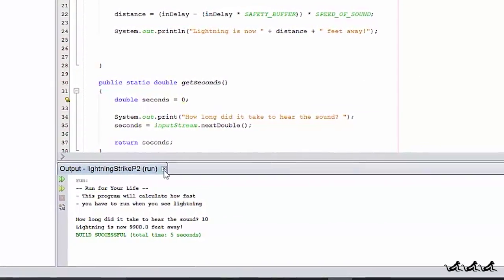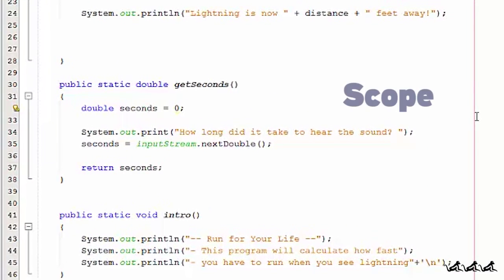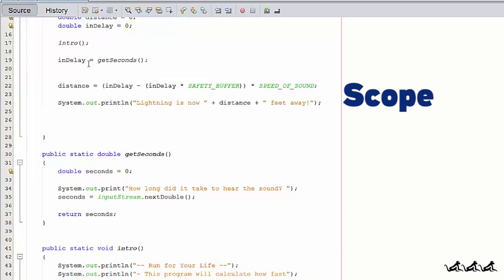Now, when I mentioned that this was a local variable, I'm talking about something called scope. Scope is the visibility of a data element or even a method, that is, where it can be seen and how it can be accessed. When I declare seconds within the body of this method, it exists from this moment until this moment. As soon as I leave the body of this method, seconds as a variable no longer exists, nor is seconds visible out here in the larger program. Seconds exists between this brace and this brace. And because this exists outside of that, seconds can't be seen, seconds can't be called. You can't do anything with seconds except within the body here.